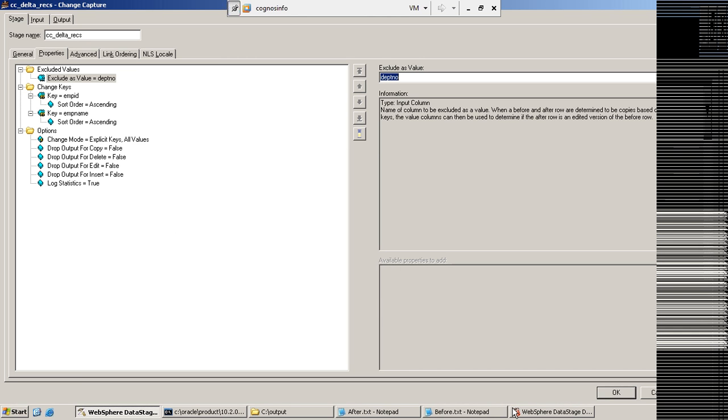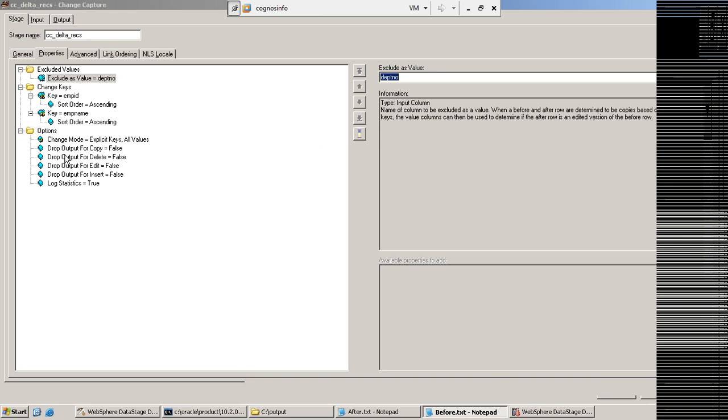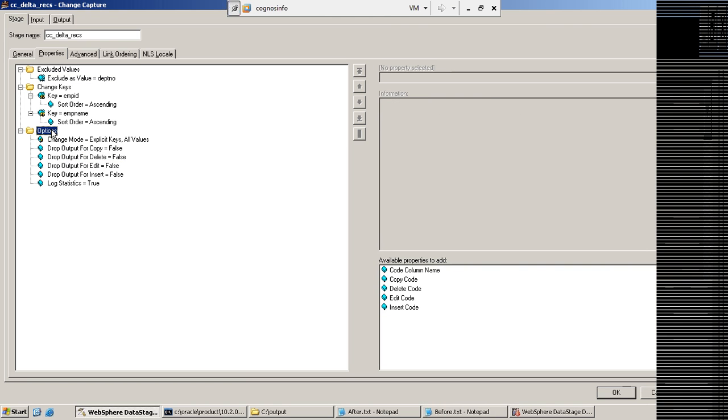And remember, I told you, this insert and update and all, actually you will not get it like this. You will get, after comparison, a value like 0 or 1 or 2 or 3. For that 0, 1, 2, 3, I have written in the transformer, for 0 means copy, and so on, in the output, by using that if part. So actually DataStage gave you control to modify this value as well. If you feel for copy I don't want 0, I want 4, then go here, to the options.